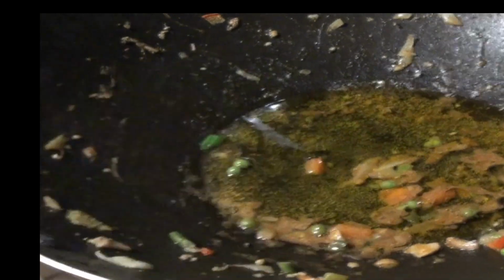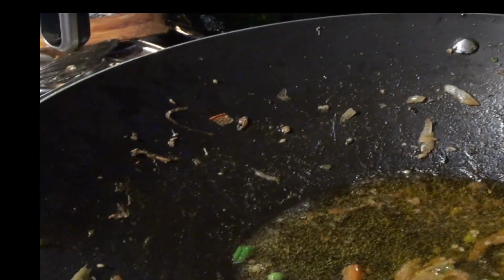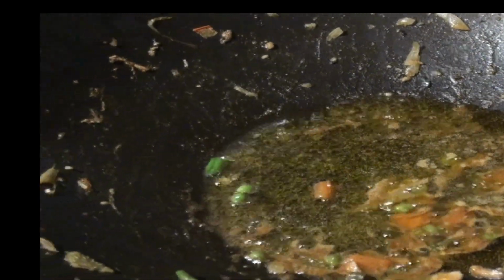A lot more oil. And I'm going to grab the rice out of the fridge. I'm going to start cooking the rice. And like I said, I'm going to cook it in small portions. Okay, so this rice is basmati rice. And you guys can use whatever rice you like, but you have to use a rice that is loose.